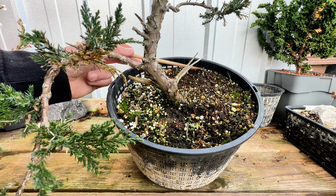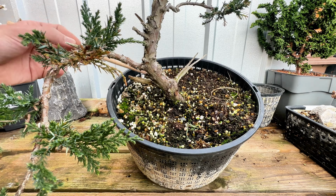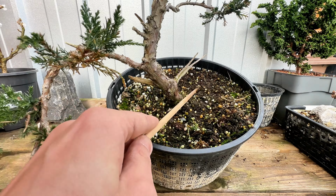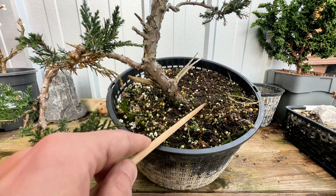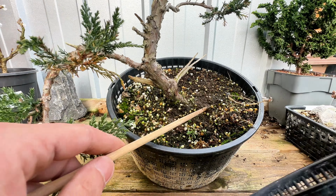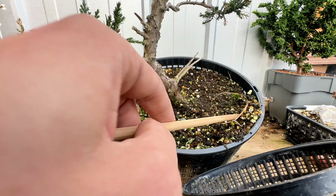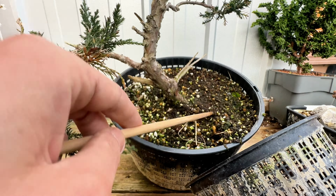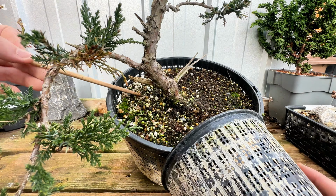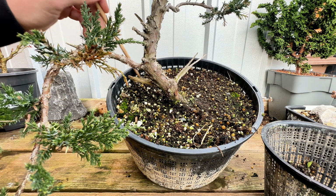I remember watching a video of Ryan Neil discussing this at a BSOP event. And it kind of changed the way I thought about it, so I just thought I'd take you through what goes through my mind now. So, as I say, the first thing most people would think about is repotting. But because of that video that I watched, and this is what's so great about bonsai YouTube, right? Especially for visual learners like myself, you don't have to sit there reading through books and books, and they have their place, but as I say, as a visual learner, watching people do stuff is way better for me.